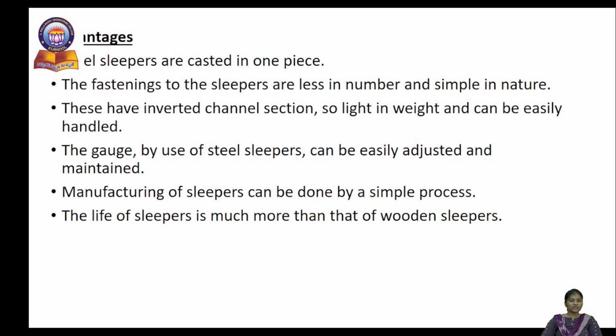So the advantages of these steel sleepers are that they are cast in one piece, so you can avoid the maximum number of joints. The fastenings to the sleepers are fewer in number and simple in nature. These have an inverted channel section, so they are light in weight and can easily be handled. The gauge can easily be adjusted and maintained.